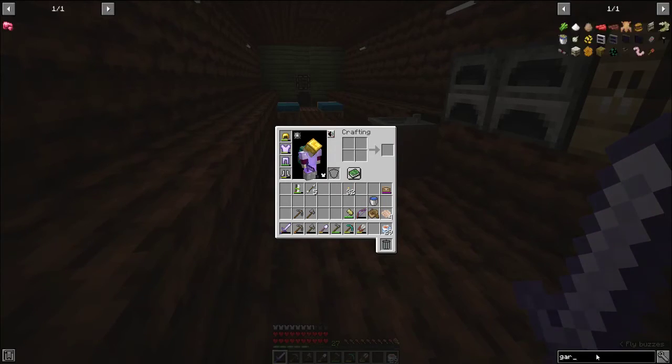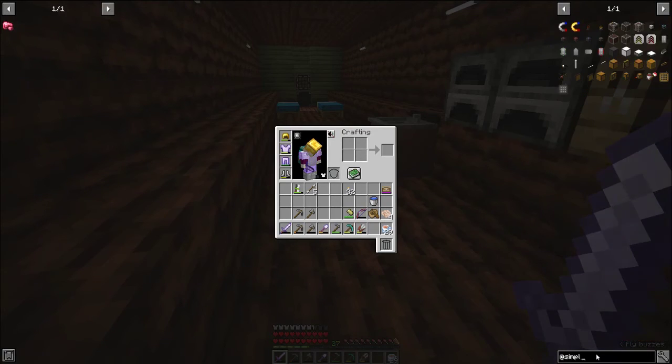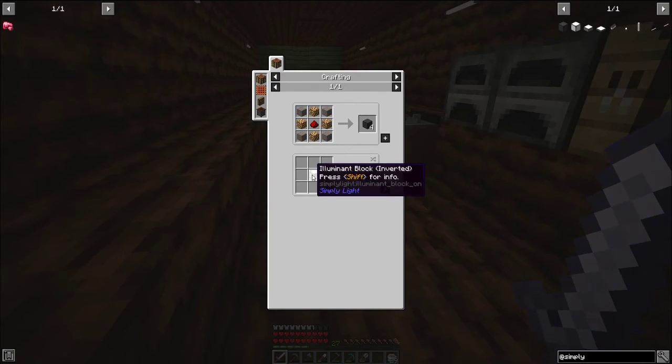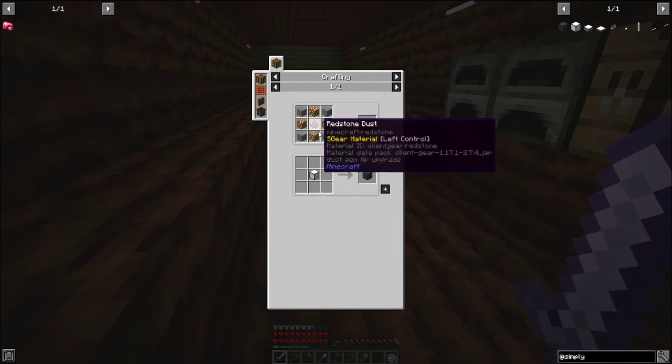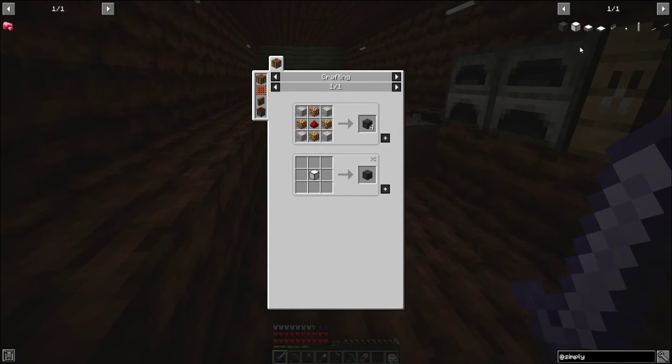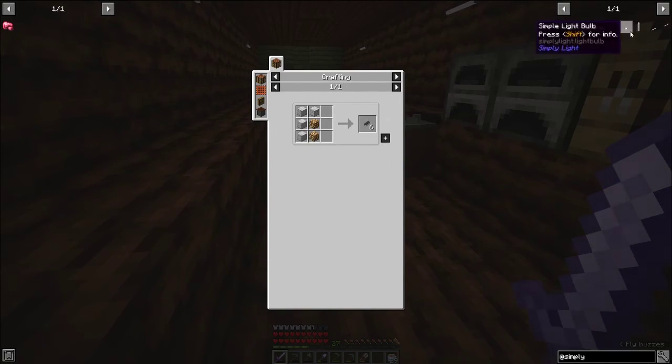So if you go over here and check this out, the Simply Light mod, you've got illuminant blocks, which are basically made with glowstone, some type of polished stuff, and redstone dust. You can make slabs out of them, which is cool. You can make panels out of slabs, so you can basically make light panels. And then you can do fixtures, or you can do these dynamic edge lights.